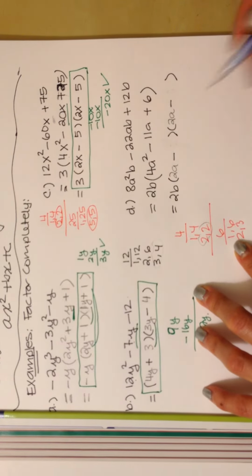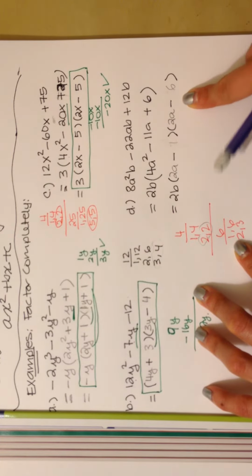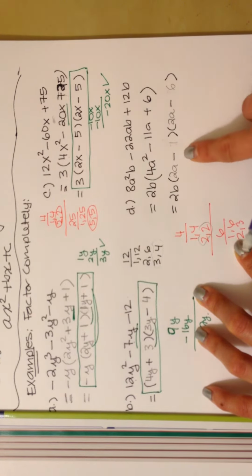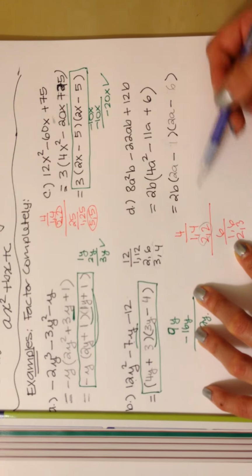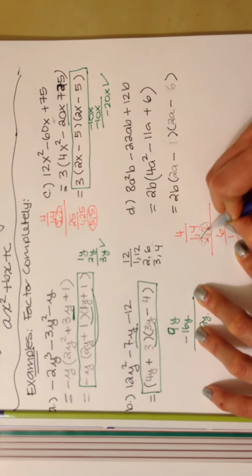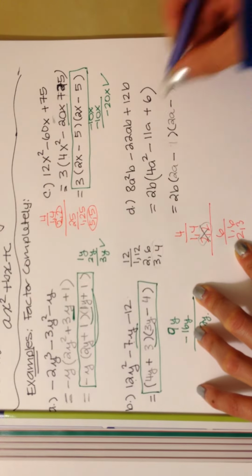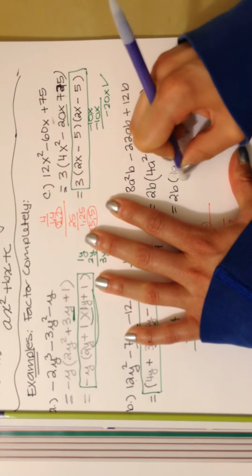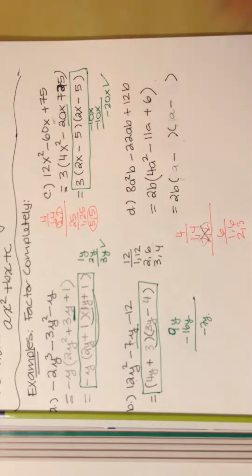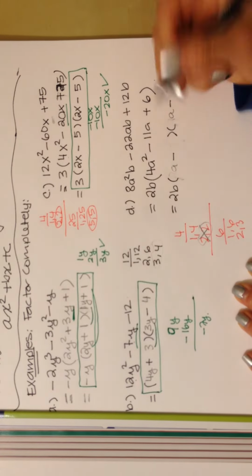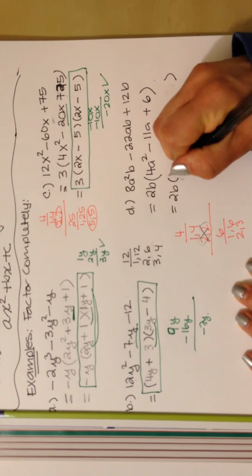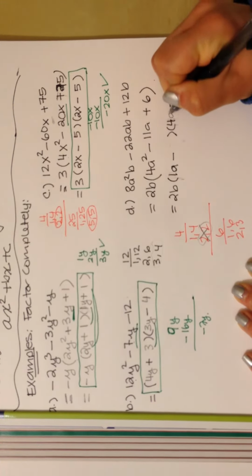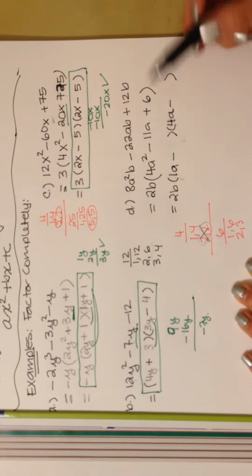How about you try 1 and 6? Well, let's say you put the 1 here and the 6 here. I have a GCF in the second parentheses. Can't do it. If I switch the 1 and the 6, there'll still be a GCF, but now in the first parentheses. So this kind of tells me that 2 and 2 will not work. So it has to be 1 and 4. Let me erase what I have here. So we're going to use 1a and 4a. So you can write a, or you could just write 1a, 1a and 4a. Okay, so I have that right.